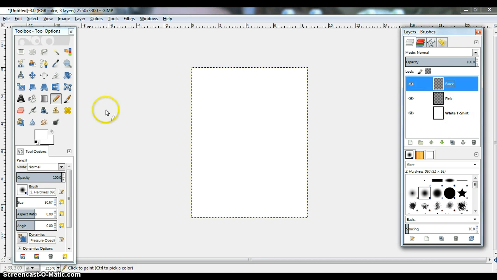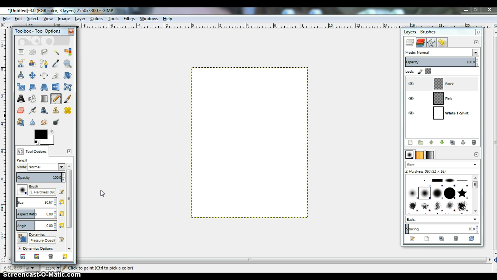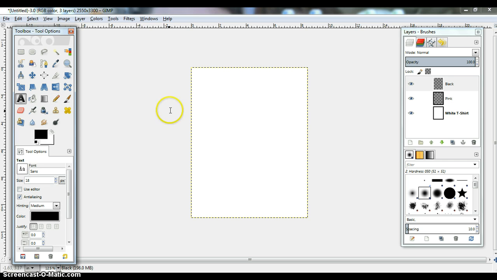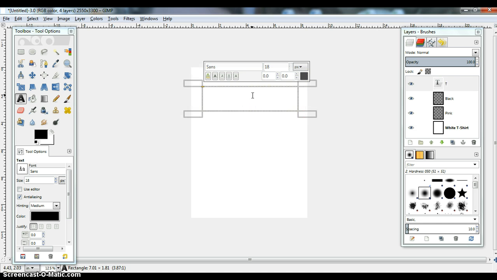On my black layer, I'm going to come on over, select my black ink, and that's where I can actually start drawing, or I can use some text or whatever I want to here. Okay, I'm going to start my text. And it's very small.